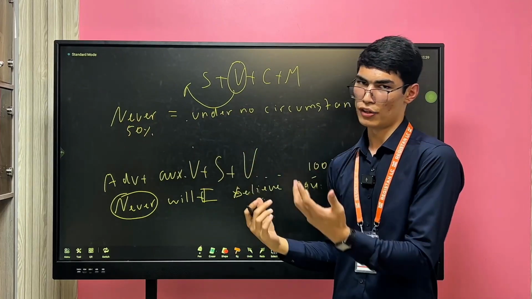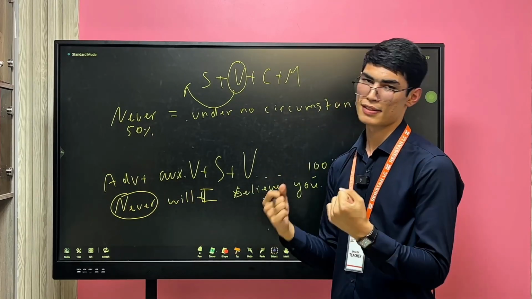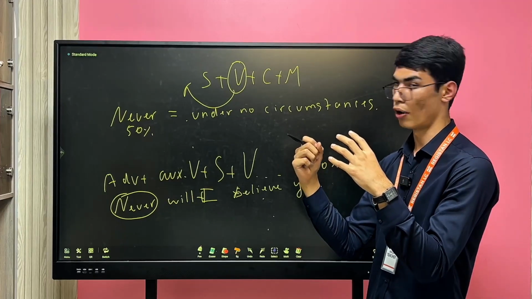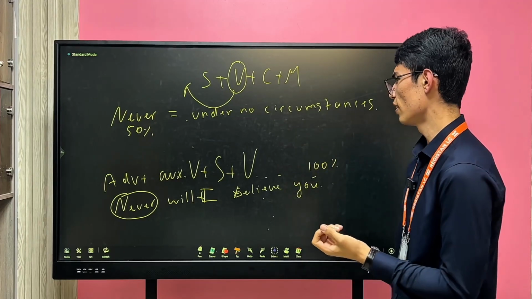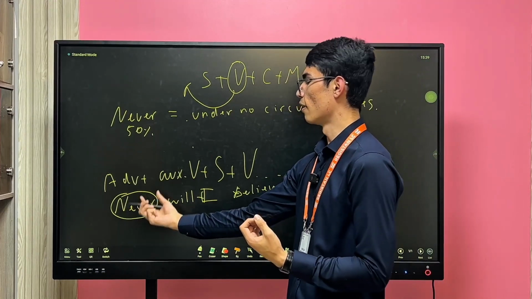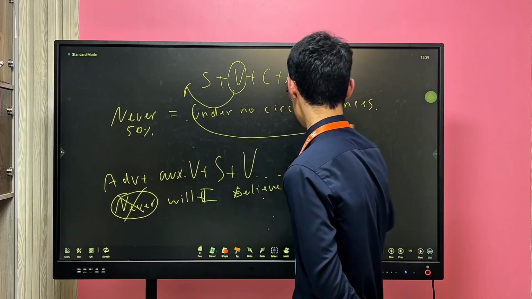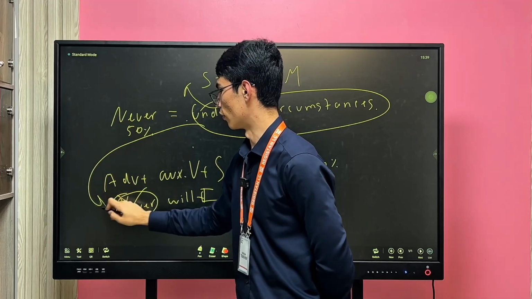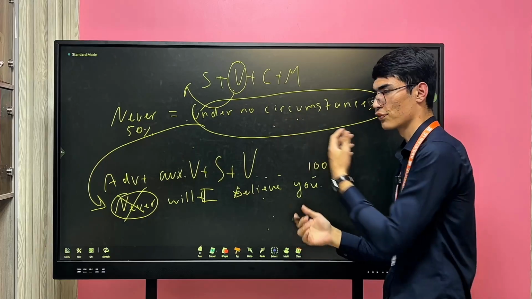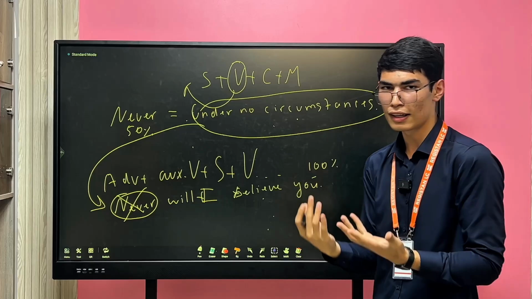If you manage to use this phrase instead of never, that's gonna be something magnificent, very powerful and very complex. It's gonna give you more than 7 or 8, but it's up to you because you have to use very high tonality. So let's change this word and put this phrase here. Nothing changed, we are just replacing these two words. Why? Because this is the one we need in our exam.